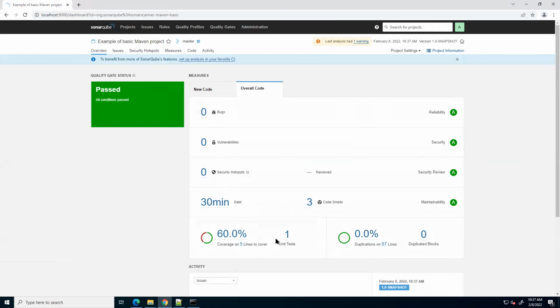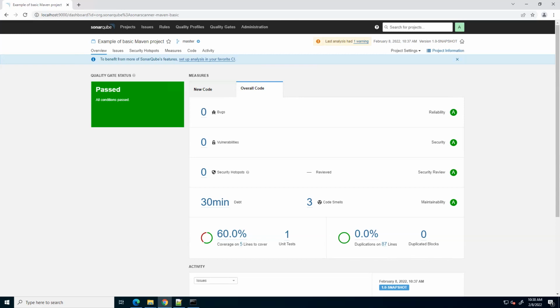What is meant by code coverage? For example, you have written 10 functions in your code. For the 10 functions, did you write your test cases? If you have written test cases for those 10 functions, that means 100% code coverage.